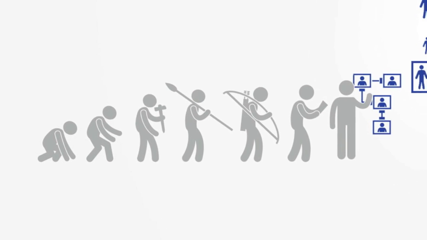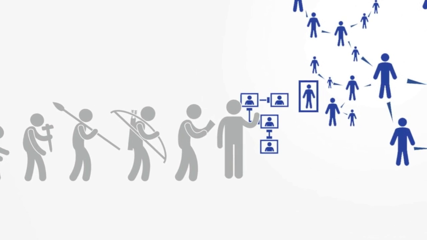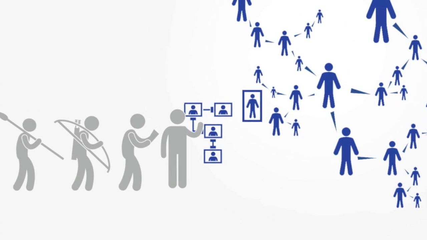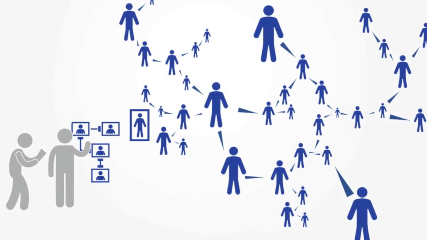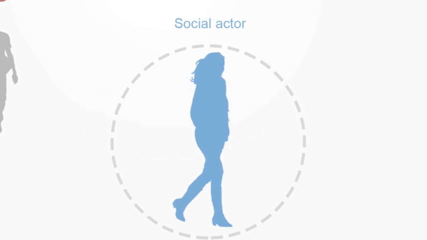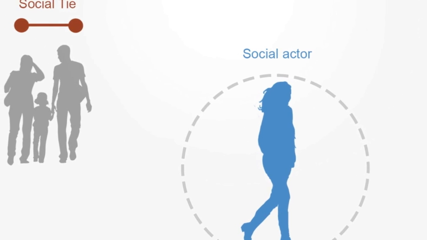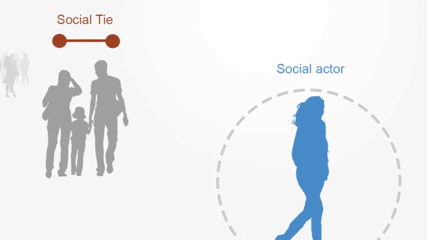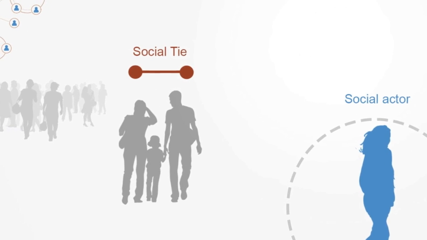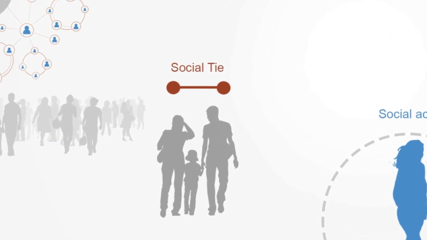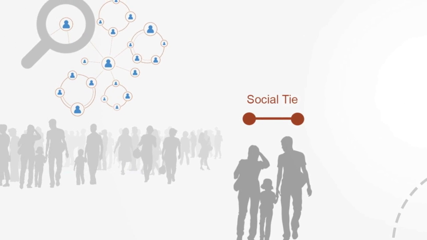Ever since the emergence of modern human beings, we've been building social networks. We live our lives embedded in networks of relations. The shape of these structures and where we lie in them all affect our identity and perception of the world. A social network is a system composed of a set of social actors, such as individuals or organizations, and a set of ties between these actors that might be relations of friendship, work colleagues, or family. Social network science then analyzes empirical data and develops theories to explain the patterns observed in these social networks.